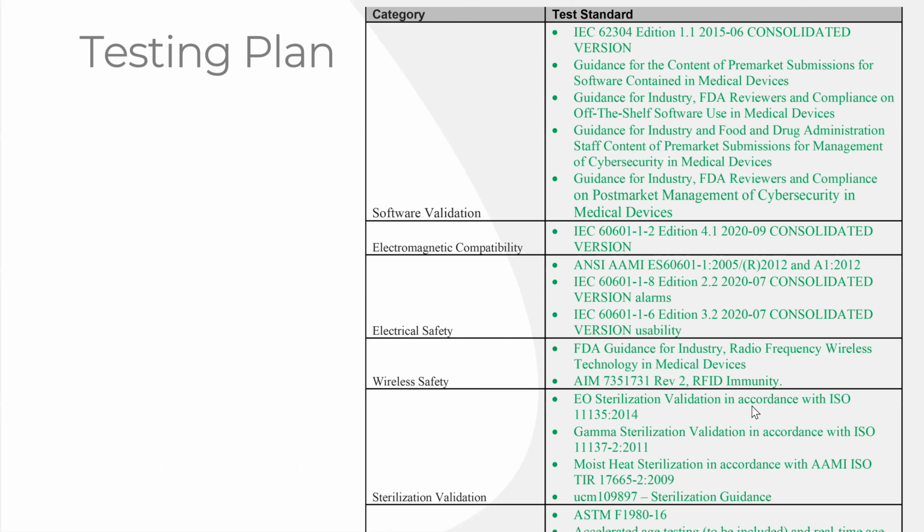Here's just a little screen capture of the template that we use for creating a testing plan, but we have it broken down in a section. We list all the guidance documents and the international standards. And then for your specific product, we're going to add additional standards that are applicable to your device. We're going to take out things that are not applicable, and this will go from green as a draft to black, and we may even have some additional requirements that the FDA has identified below the table. So that's what our testing plan will look like. But normally we share this testing plan as a draft with the FDA in a pre-sub.